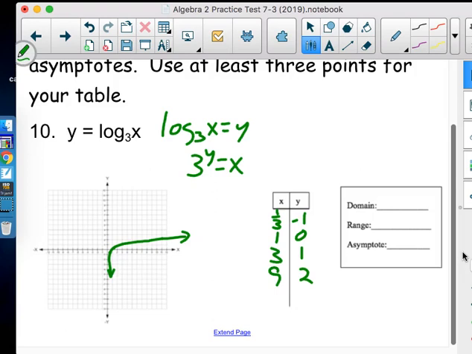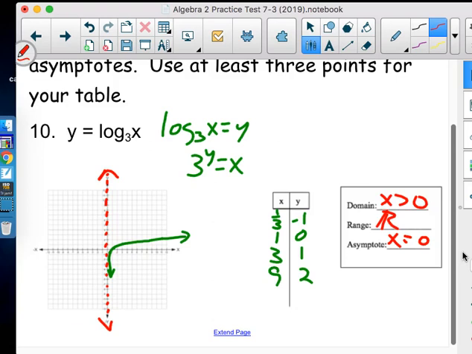So, I always want to graph asymptotes. I better graph that one. Right there. And I better tell them what it is, because there's a little space over there for that one. What's the name, the equation that will give people that line? X equals 0. Yeah, karate chops the x-axis. Good. So what does that make our domain? Greater than 0. Range.